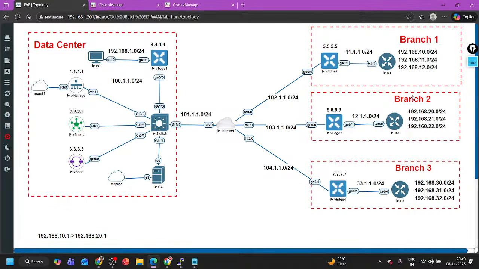Now I want to exchange the prefixes between branches also, but with the TLOC of DC. Getting my point? First, we created a hub and spoke topology with the help of TLOC. Then in the same policy, we advertised the DC route. Now I am going to advertise the branches' routes as well, but with the TLOC of DC. Then we will have pure branch to branch communication through DC.